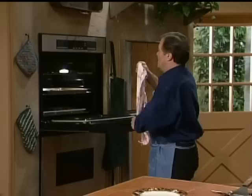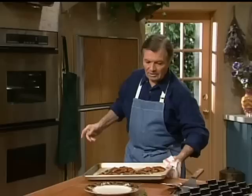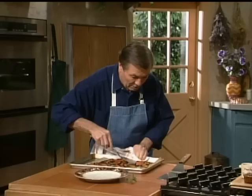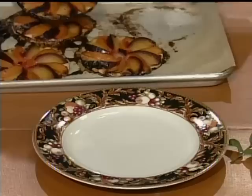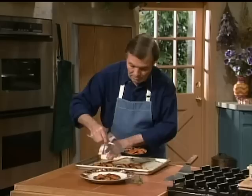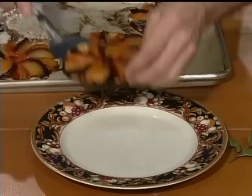I have some here which has just been finished. And as you can see, they do run on the tray around. So you have to be very careful that now that they are hot, when they come out of the oven, the caramel is still soft. This is when you have to take it out. Don't let that caramel get hard there, because you're going to have a hard time moving it around. But now that it's hot, it's better. Actually, I'm going to change this one. I like the other one better. Here it is.